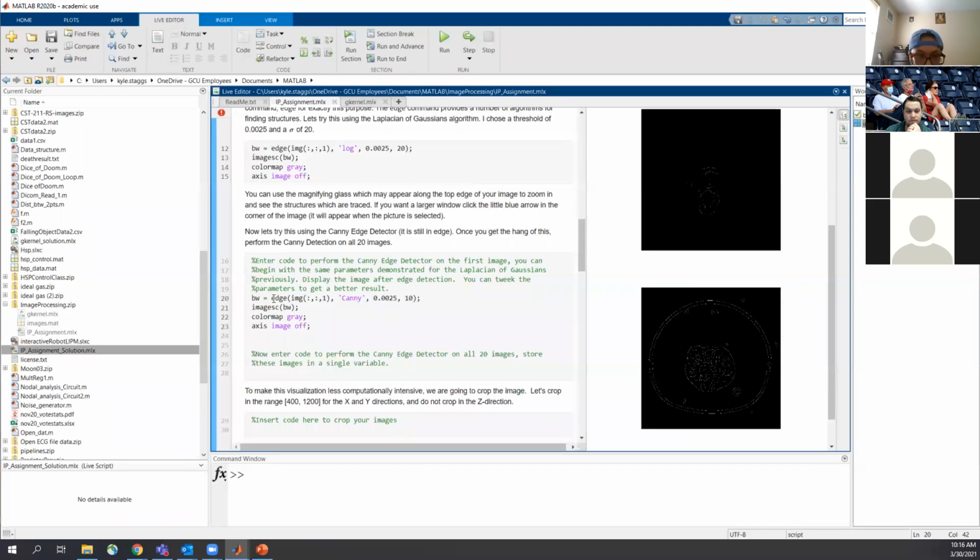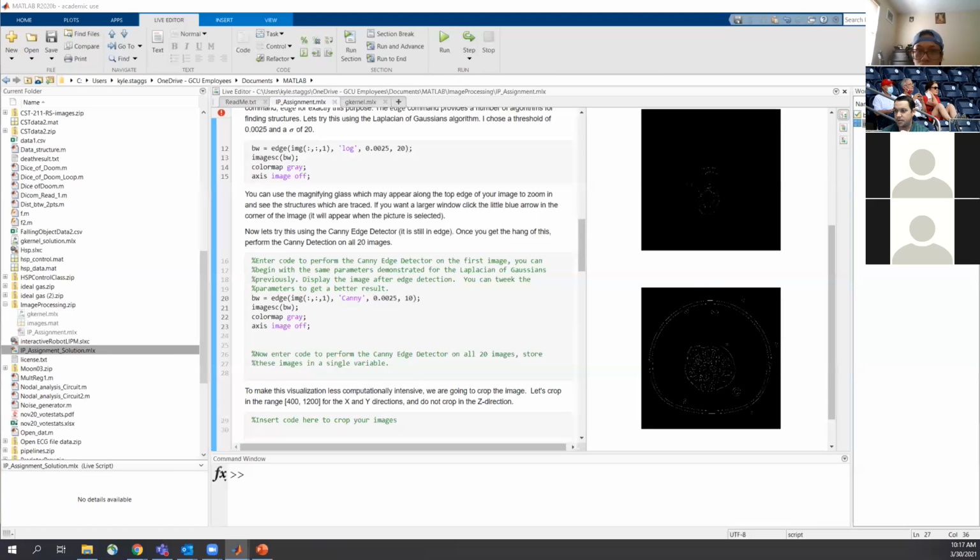So once we've got that figured out, then we need to do it across an entire array. So that's one of the next things that you guys need to figure out how you can actually run is how do we do that over and over and over again for all 20 images. So that's our next challenge to try and get to the next step. So I want you guys to take a few minutes and see if you can actually take this process and rinse and repeat without having to hard code it in. You should have a lot of tools you already know for doing that kind of work.